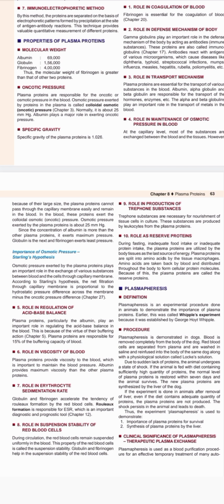Plasma proteins, particularly albumin, play an important role in regulating the acid-base balance in blood. This is because it helps in the balance through buffering action. Buffer action means acceptance of hydrogen ions. So the plasma proteins are responsible for 15% of buffering capacity of the blood.